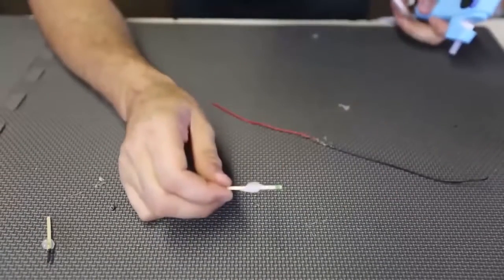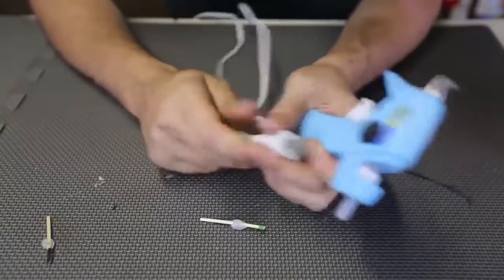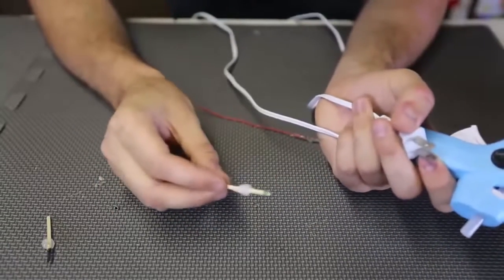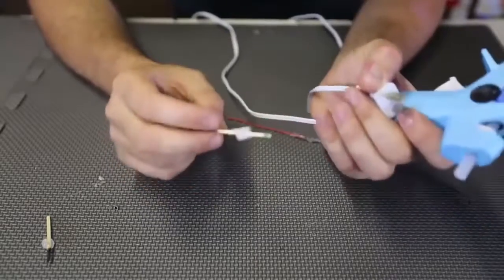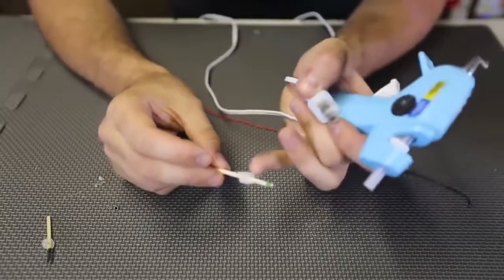And why do we need this hot glue matches? Because if you're camping out, there is no electricity. And if you need to fix something like headphones, a tarp, some kind of little hole, this is amazing. You can do so much with hot glue.